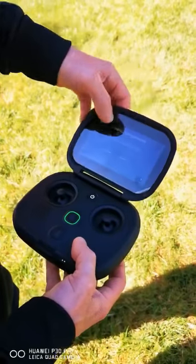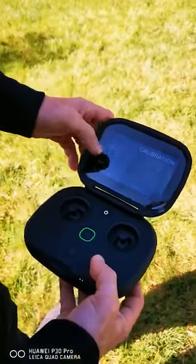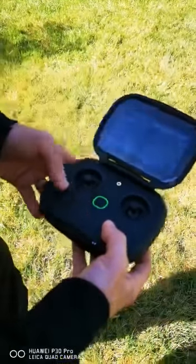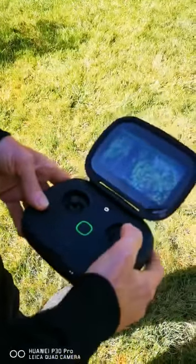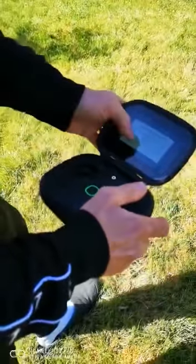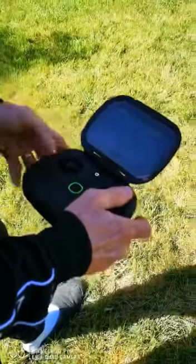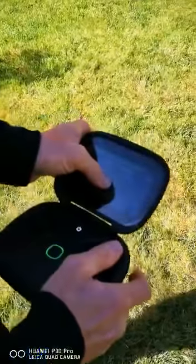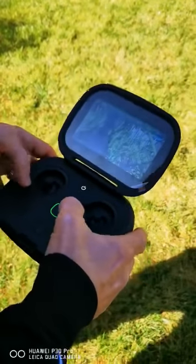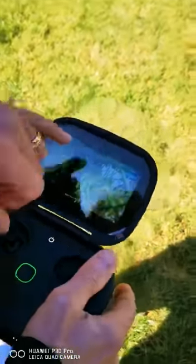Yeah. So what I'm going to try and do then is fly it without calibration. Restricted. So, you're still filming, yeah? Yeah. So it's now no GPS.